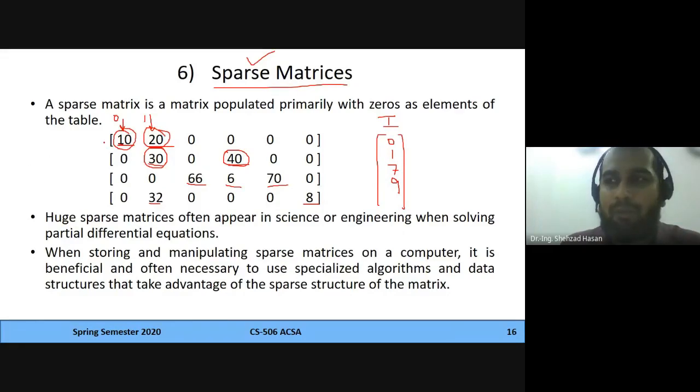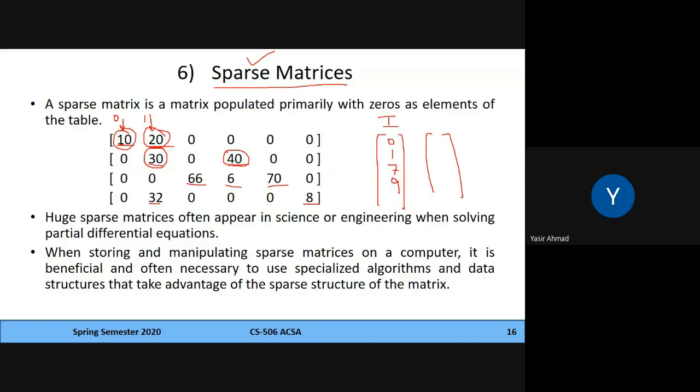It has a little different way of storing these sparse matrices. You can search that on the net. It creates another vector as well, which it calculates by the rows. How many non-zeros were there in a particular row, and it stores that as well. Anyhow, that's stored in a separate element over here.